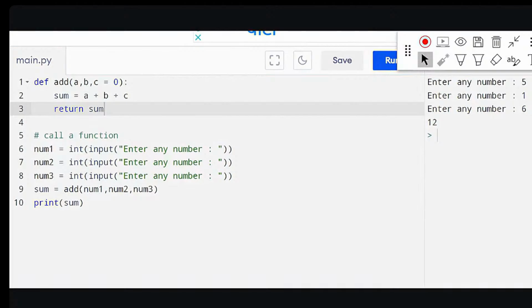If you don't have any question, your task is to create a function that checks whether the number entered by the user is even or odd, and you have to return the result, like return even or return odd. Once you are done with the task, let me know.